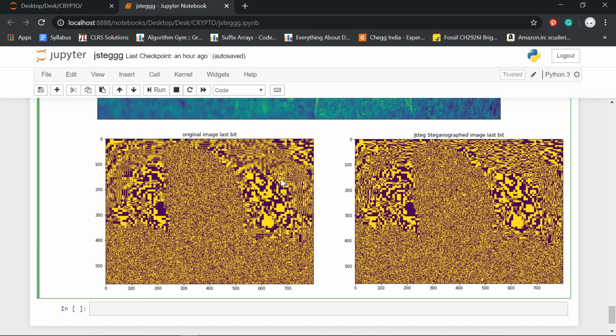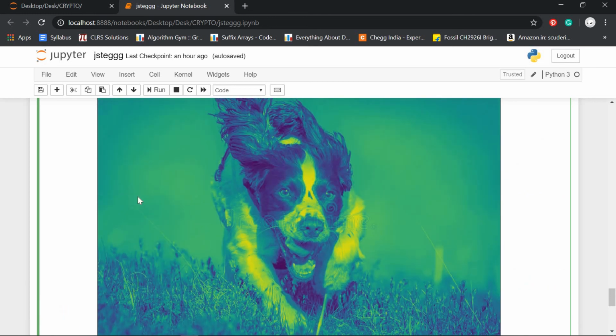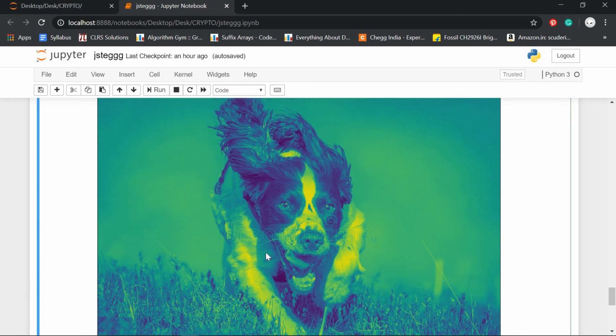The change will be averaged over the whole block, so we can't see any difference between the least significant bits images of the original and JSteg. That's it. Thank you.